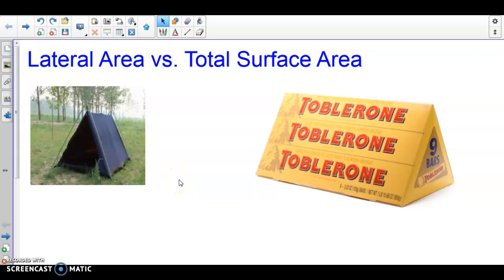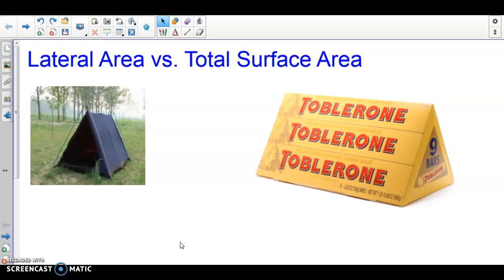Hi guys! So today we're going to look at a topic that is very common. I mean, there's a lot of three-dimensional objects that you see around us: the houses, apartments, the buildings we go to. These are 3D figures and these are polyhedrons. And last time we were looking at volumes of polyhedrons. So today we're going to focus on two types of areas, namely lateral area and total surface area.